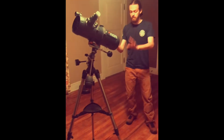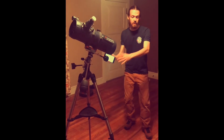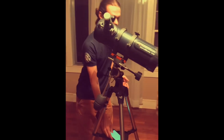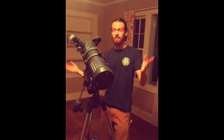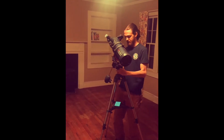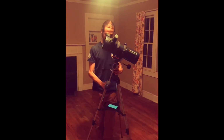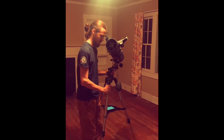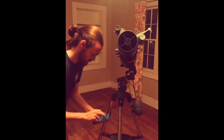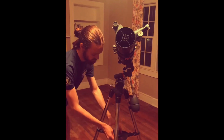First, we're going to move the entire telescope, including the tripod. We're going to point it north. So currently, from where we are, north is this way. I'm inside, so I can't show you the North Star, but north is this way. So we're going to pick up the entire telescope, and we're going to point it in its general direction. And I'm going to go ahead and open up a compass here, just to make sure we're in the right direction.